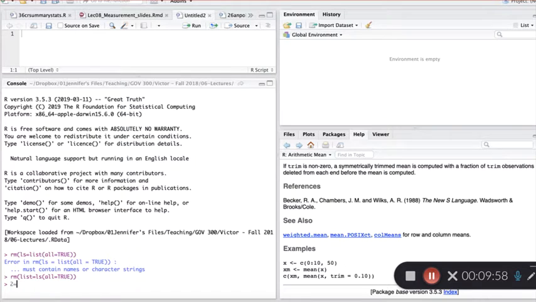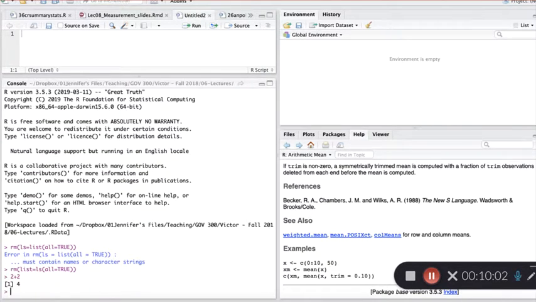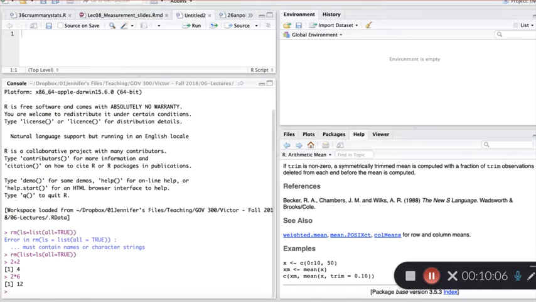So first thing to note is that you can use R like a calculator. So I could write 2 plus 2 and it'll tell me 4. I could write 2 times 6 and it'll tell me 12. You can see it's got that little 1 in square brackets before the answer. The 1 in square brackets just tells us the place of the observation. So that's our first observation in a vector that we've created. In this case, it's a scalar because it's just one value.